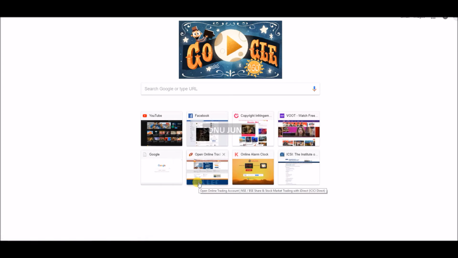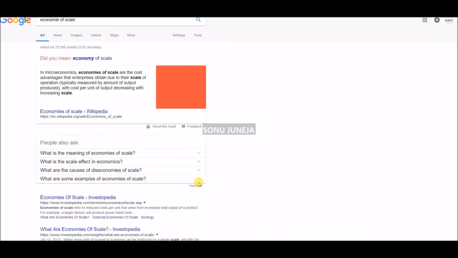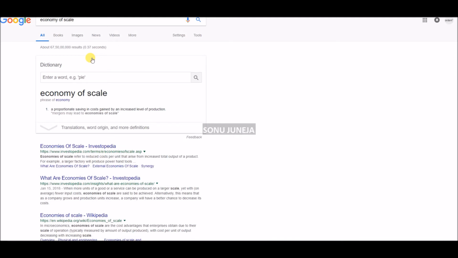So economy of scale basically depends upon the customer, the kind of sale, the kind of purchase, everything. It gives the business the ability to reach a certain extent where you expect the business to be. So economies of scale are the cost advantages that enterprises obtain due to scale of operation. So जो आप activities, the activities which you are taking into consideration, due to that activity, it helps you to save the cost gained by the increased level of production. So now the best part is I'm using technology in the best way possible to the optimum use. This is giving me economy of scale. However, it's not saving me any cost as such, but it is giving me an improved level of production which will attract more of an audience.